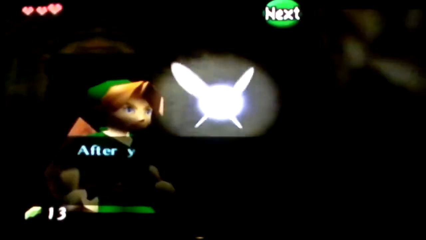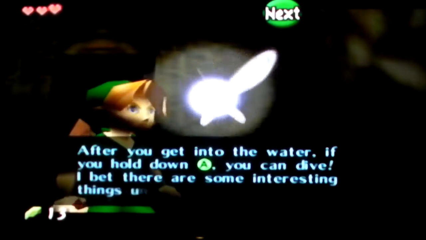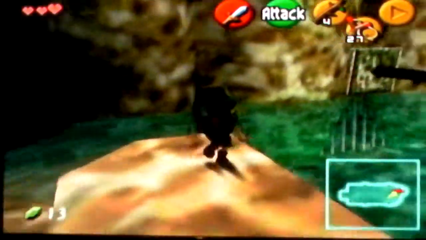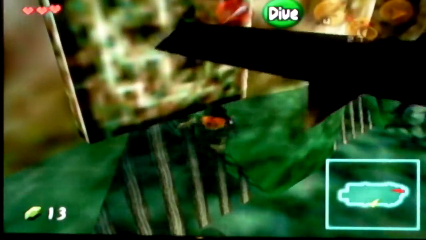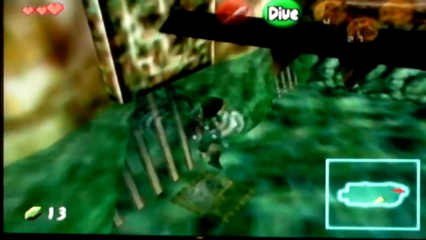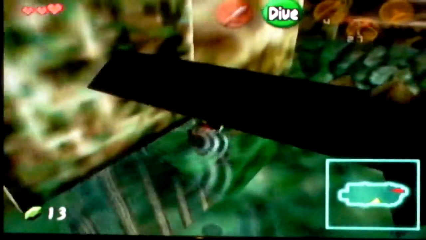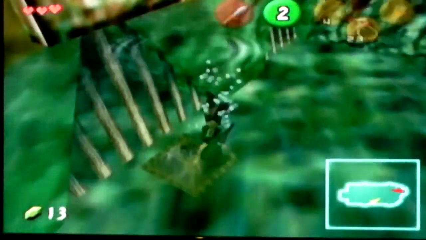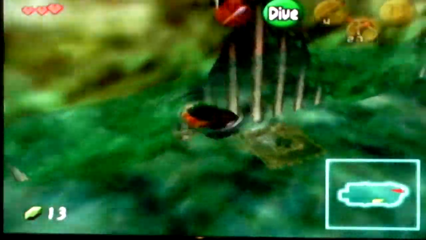So yeah, this room, after you get into the water, if you hold down A, you can dive. I bet there are some interesting things underwater. Yes, there is, like that, the switch thing. Okay, so we can only dive for 3 seconds. What the? No. Don't move. Okay, now we got that. The water level goes down.